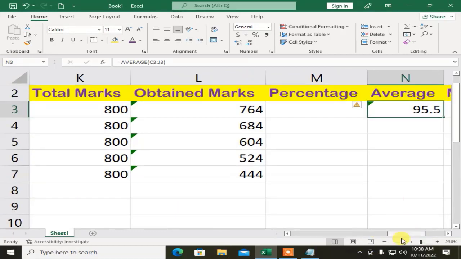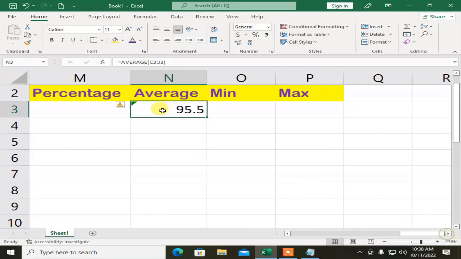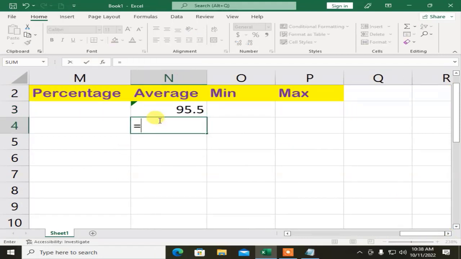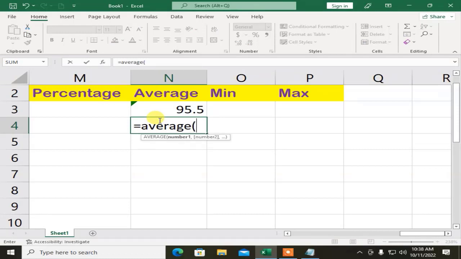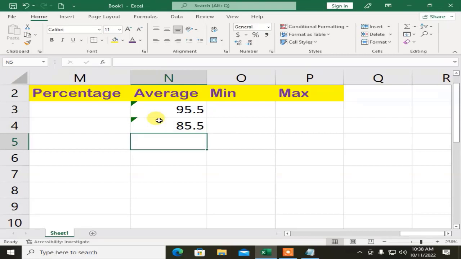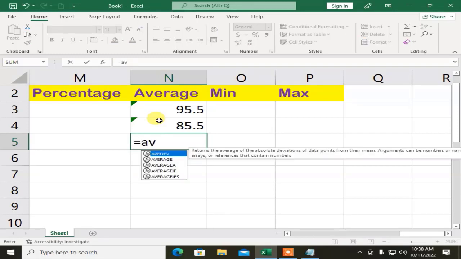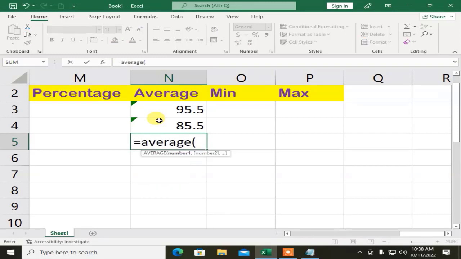In a similar way I will continue for the whole average formula. Equals AVERAGE from cell number C4 to J4 bracket close and enter, equals AVERAGE. One thing to be remembered, that when you apply a formula you will type equals, otherwise your formula will not be applied.